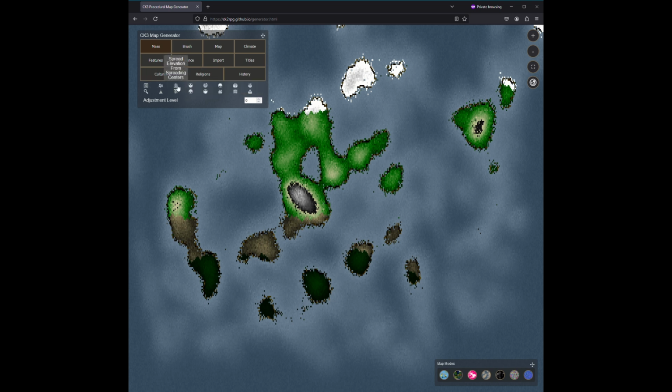That might not be the main thing that you work with, though. It's one of the original approaches that I used when I was first creating the generator, but it's a little bit of a slower approach when you get to larger map sizes and larger resolutions. There's also a button to increase elevation everywhere, and again, this is just increasing the elevation of every cell on the map by 1, decreasing the elevation of every cell on the map by 1, or by whatever adjustment level you give down here.